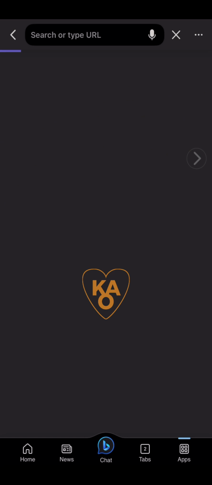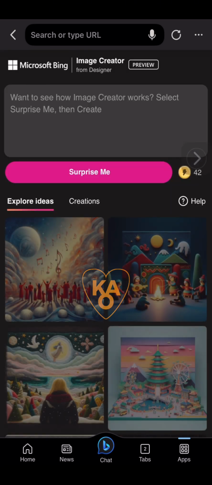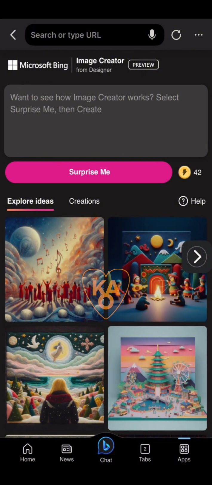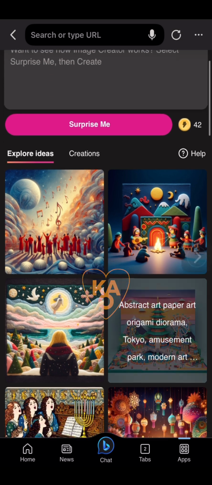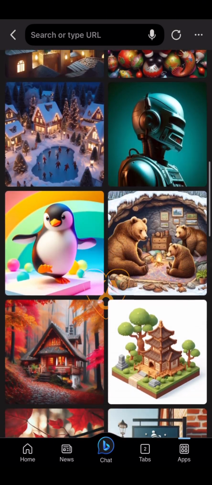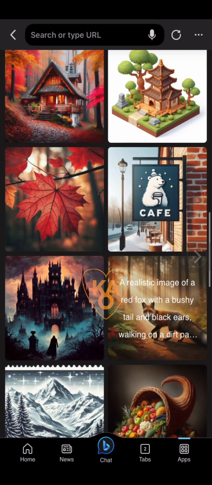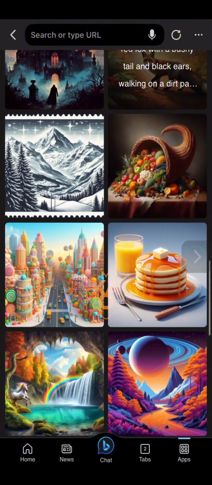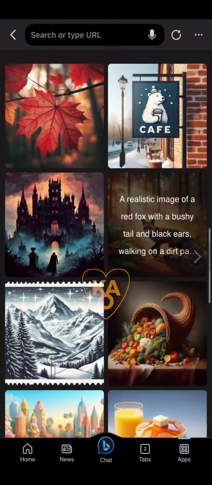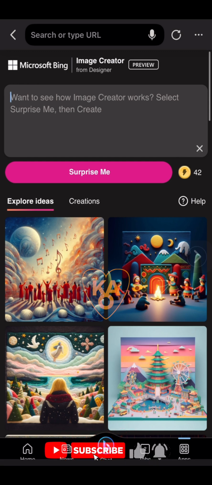Now I've clicked on image creator. Now it brings me here. If you notice at my extreme right, you have a golden yellow kind of lightning. So there's a golden yellow lightning showing me 42. That means I have just 42 prompts to use for the day. I can only generate 42 times for today. Now that does not have to restrict your creativity. You can do a lot of other things that would make them give you bonuses. So maybe if you read any news, they'll give you bonus.